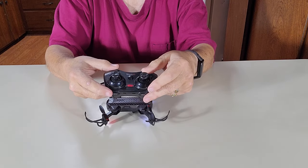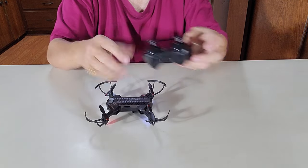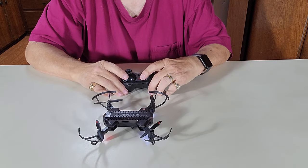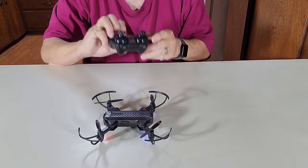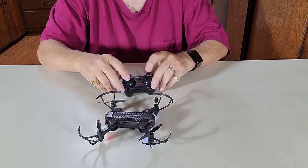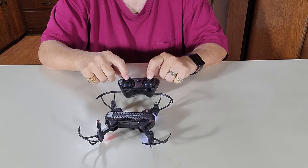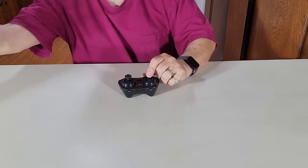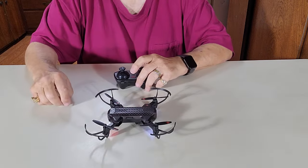Now then, left throttle all the way up, all the way down. See how the lights quit flashing? They're ready to fly. Now if you remember, there's an automatic takeoff on your transmitter right here, okay? We're not going to do that. If you take both your sticks, pull them both down and outside, you're in manual mode. See there? That's how it goes.